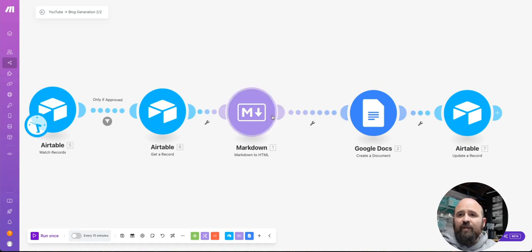It's going to run it through an HTML markdown module, then create a Google Doc, and then it's going to let us know that it was put into Google, right? And the reason for that is then I can just copy that Google Doc, put it into whatever I want to, whether it be like for me, I'm using Beehive, or if you're using Wix, or if you're using WordPress, you have the ability to just copy it out as that Word document, paste it into your hosting solution for your blog, and it's already put into a markdown format to where you're able to see it.